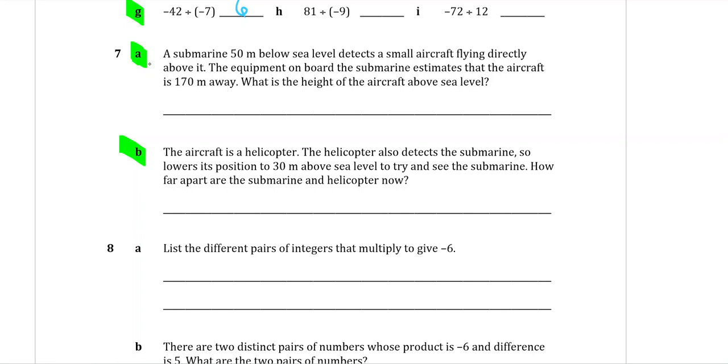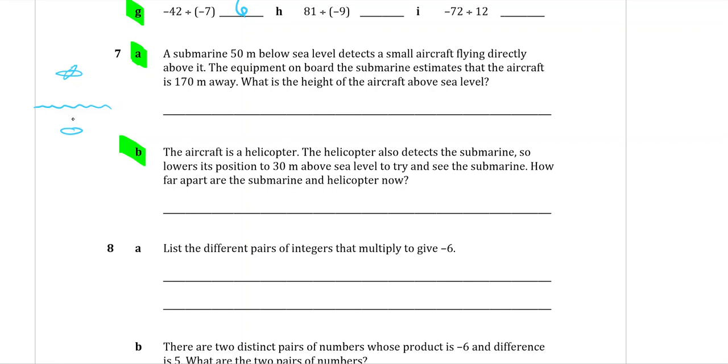120 meters. Good. If you can't picture what's going on here, I have... Oh, I am a terrible artist. Even with a highlight, that's even worse. Okay, I have something flying up here. Here is my aeroplane. Here is my water, and down here somewhere is my submarine. Okay, I told you I'm a terrible artist.